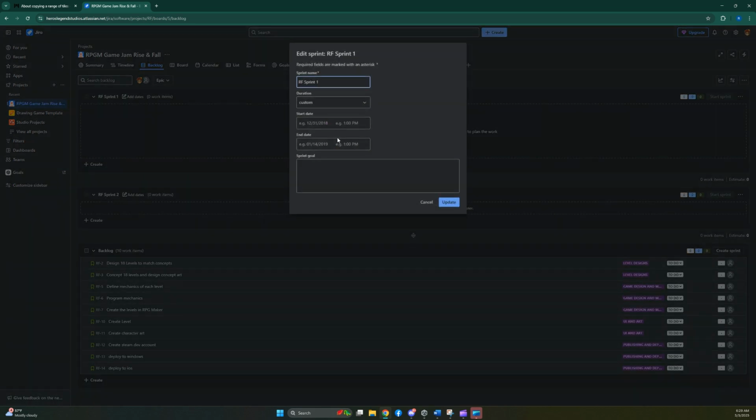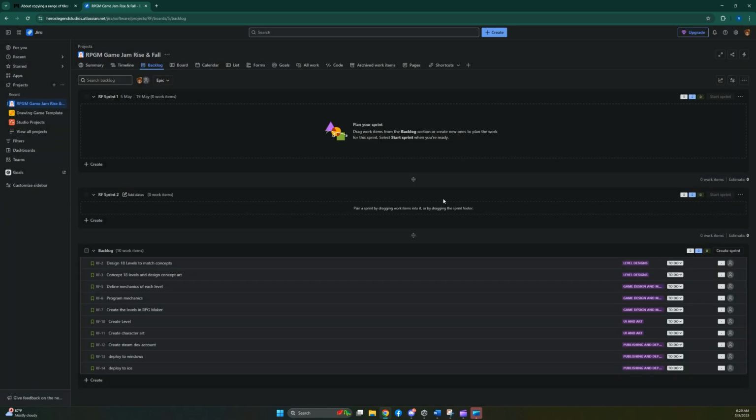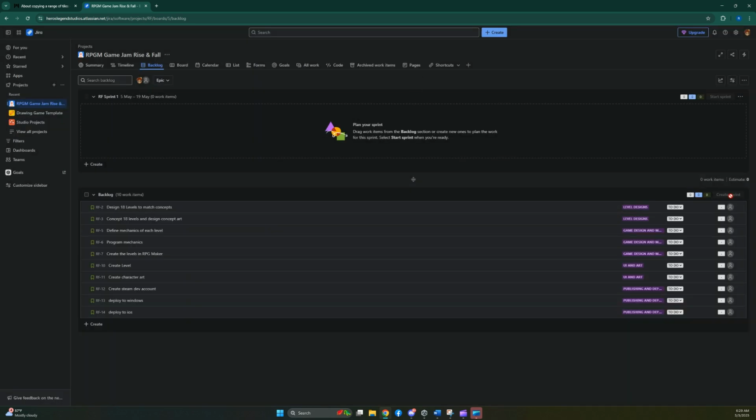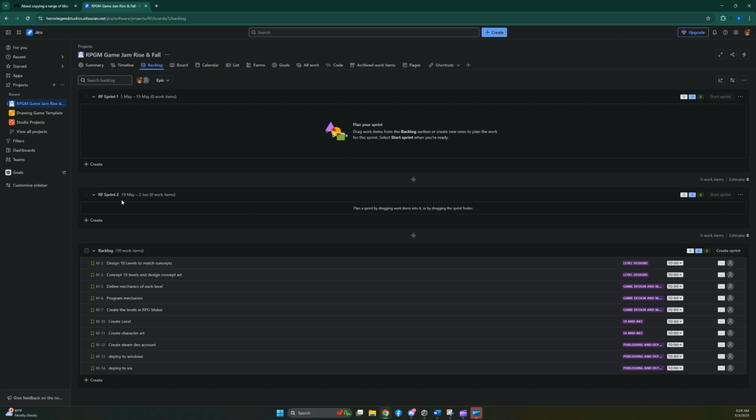Typically, sprints are 2 weeks long, but you can set up whatever you want to be your time frame, right? And I'm just going to start today, the 5th, and just say update. And what will happen is every sprint afterwards, if I delete the sprint, should stack on that. Let's see. Perfect. So May 19th, this one starts May 19th.